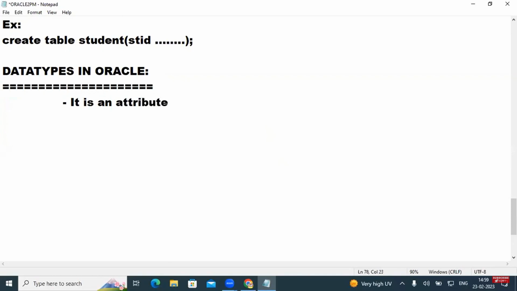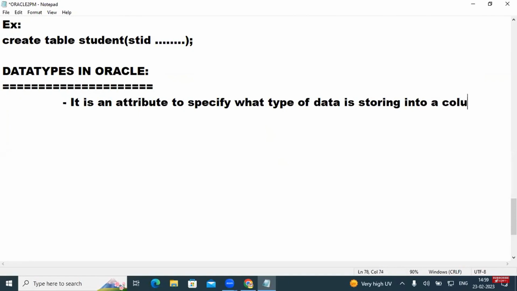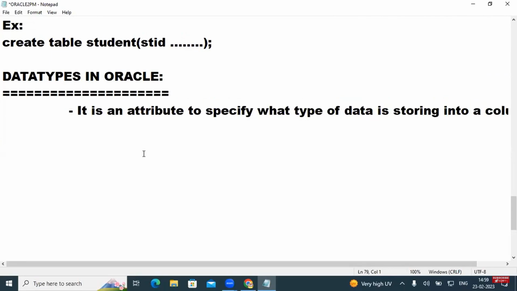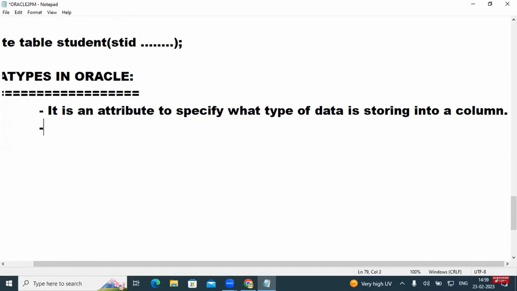It is an attribute to specify what type of data is stored in a column.